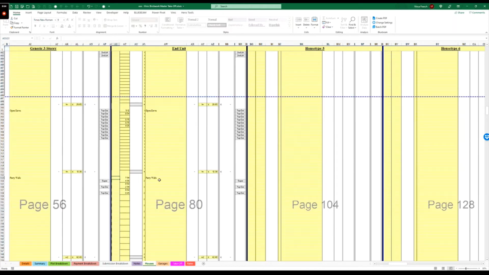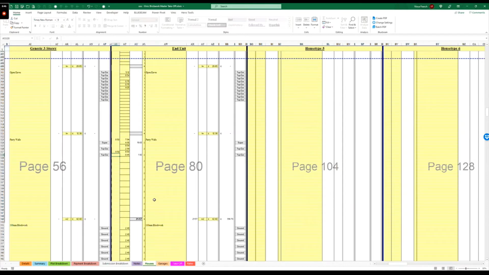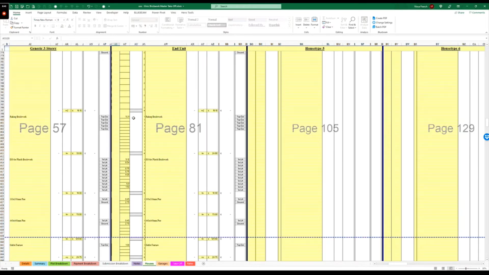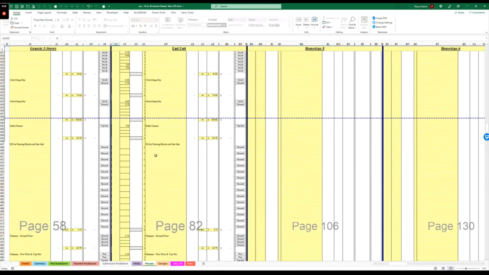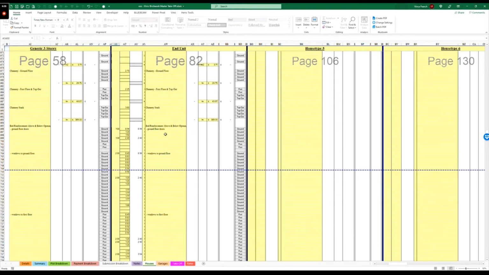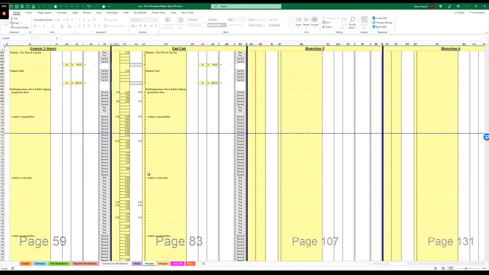Party walls, I've got half the party wall to this unit. Now I've got spandrel panels, so I'm going to use this one here to pick up the party wall measures. Got no internal block work. I've got raking brickwork to the gables, so this is worked out on a formula, brings it back through automatically. I've got 2 of those. And this automatically works out if I've got bed reinforcement above and below windows, it brings forward the information from above.